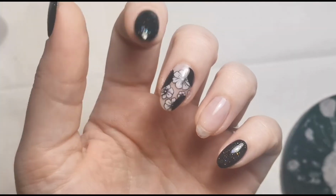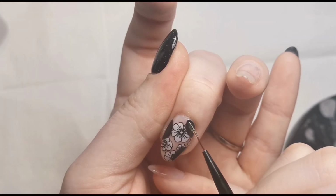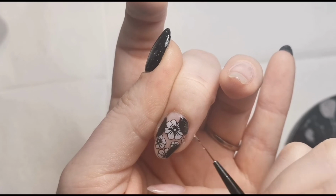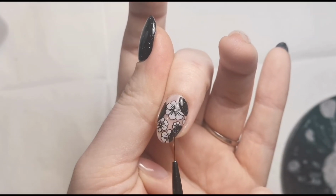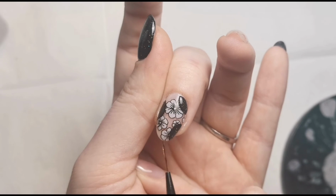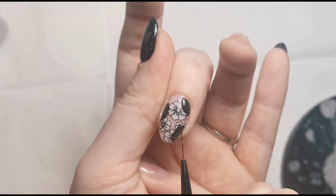Okay, so I've decided against outlining it. I don't think that's really necessary considering the patches itself is black. So I am just going to go over the black with the top coat that I used on the other black nails, just so it matches and there's not random patches of really smooth black that doesn't actually match the other nails. So I'm just popping some of this top coat over those patches that I've just created.